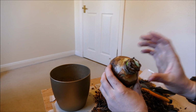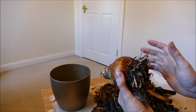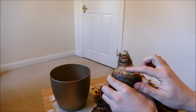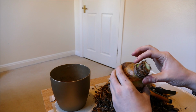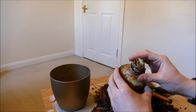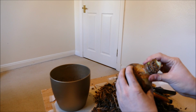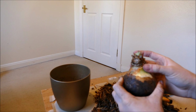Now, when it comes to the problem of it not flowering, I don't really know why that is. It's not got any rot in it, but my theory is there's lots of old material here, and it's getting really tight at the neck, and it can't actually grow through because it's too tight. Normally plants can just push their way through, so I'm surprised to see any issues on this. But I'm going to try cutting around here, relieving some of the pressure.